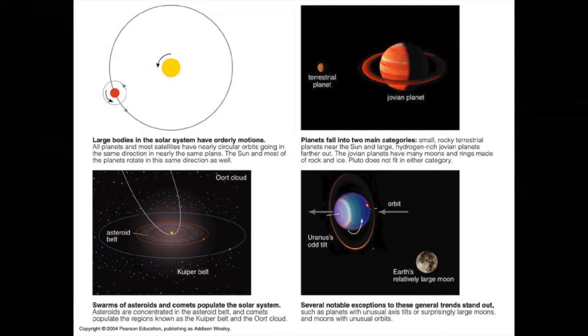An exception to the rotation rule is Venus, which is counter-rotating, or spinning in the opposite direction to all the other planets as they all orbit the Sun the same way. Uranus, an outer planet, has a spin axis that's tilted on its side, or an inclination of nearly 90 degrees. The Earth-Moon system is an exception too, because the Moon is by far the largest satellite of a planet compared to the planet size in the entire solar system. We need to understand whether these exceptions are telling us something important about how our solar system and solar systems in general work, or whether it's just happenstance.